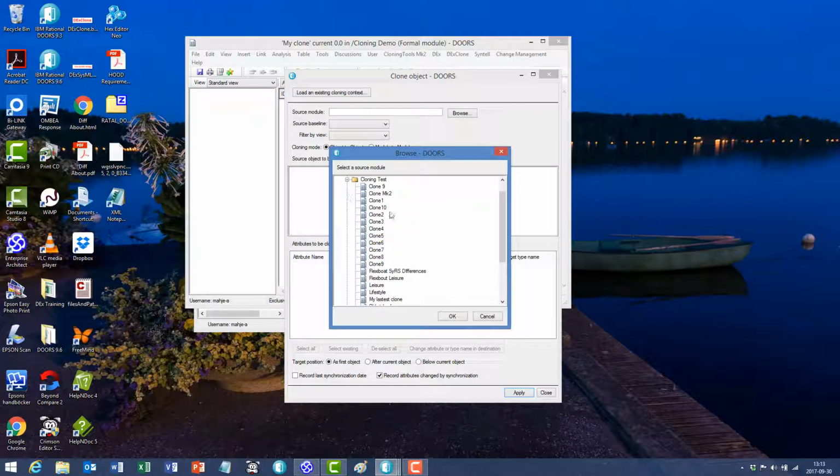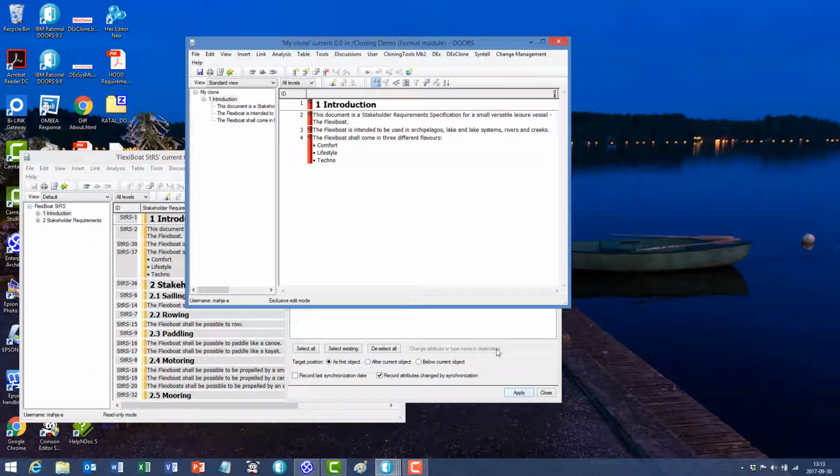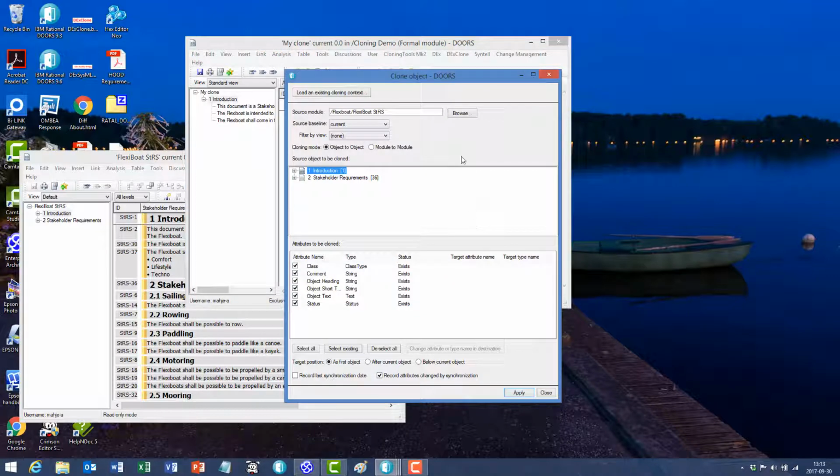I browse for a module. I select all attributes and I select the chapter that I want to clone. And I want to put that as the first object in my clone module.